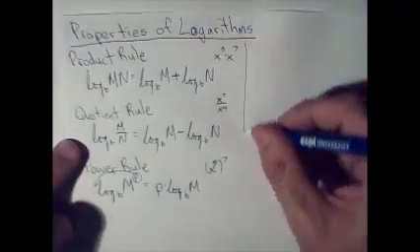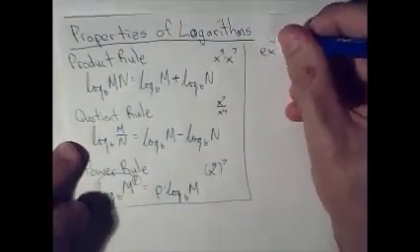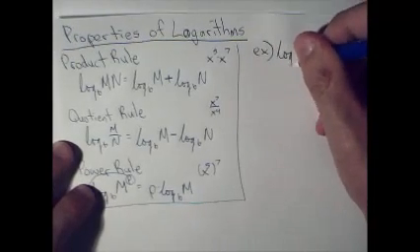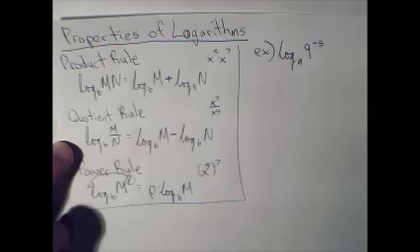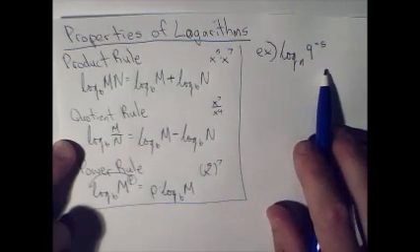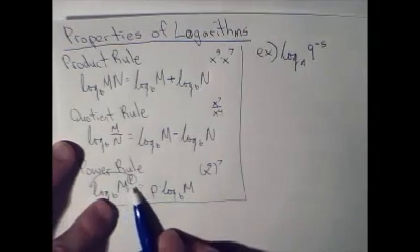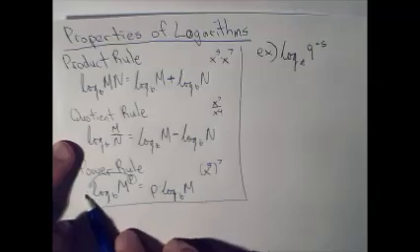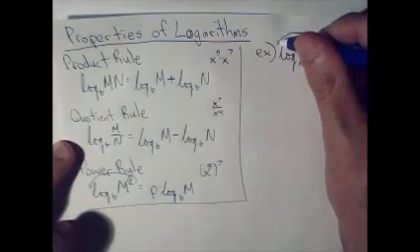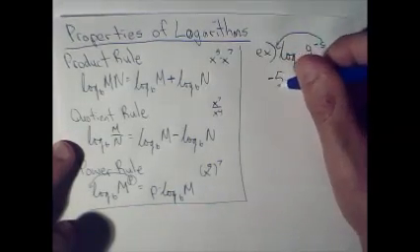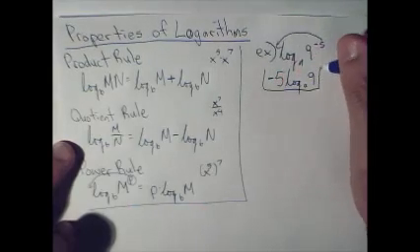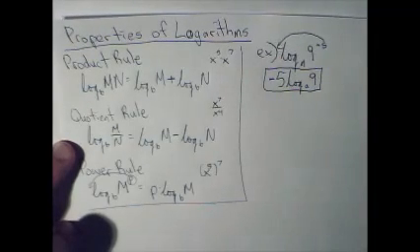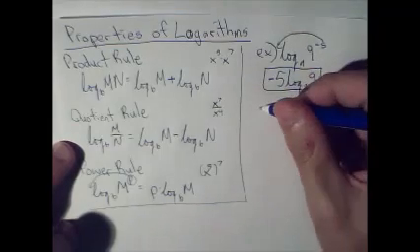And here's what's going to happen. Let's look at some examples here. If I have the example of log base a of 9 to the negative 5, which property is this? Well, I've got a power. This is my power rule. What can I do? Throw that exponent in front as a coefficient. This is the same as negative 5 log base a of 9. That would be my answer. And again, a lot of these properties are just getting used to which operation do I use.